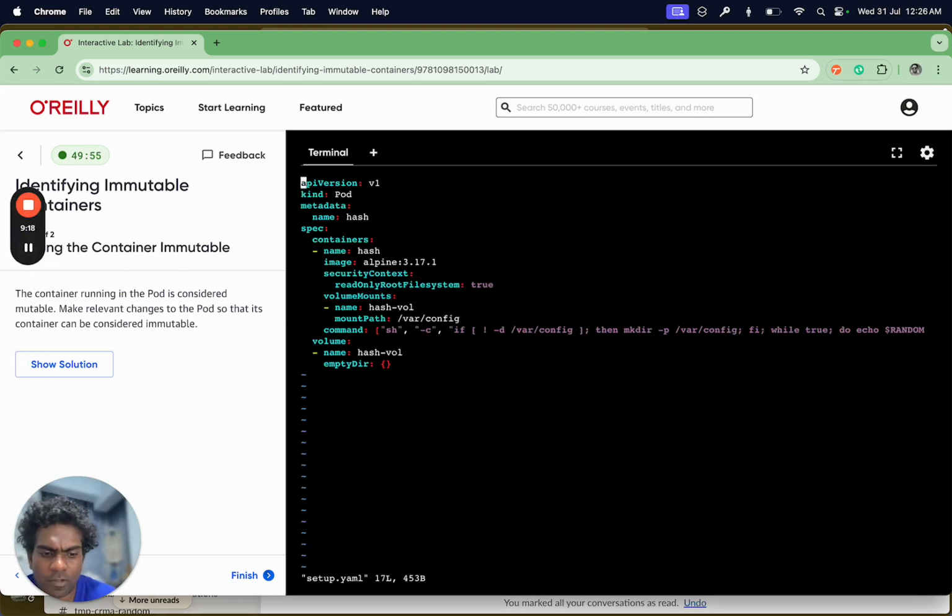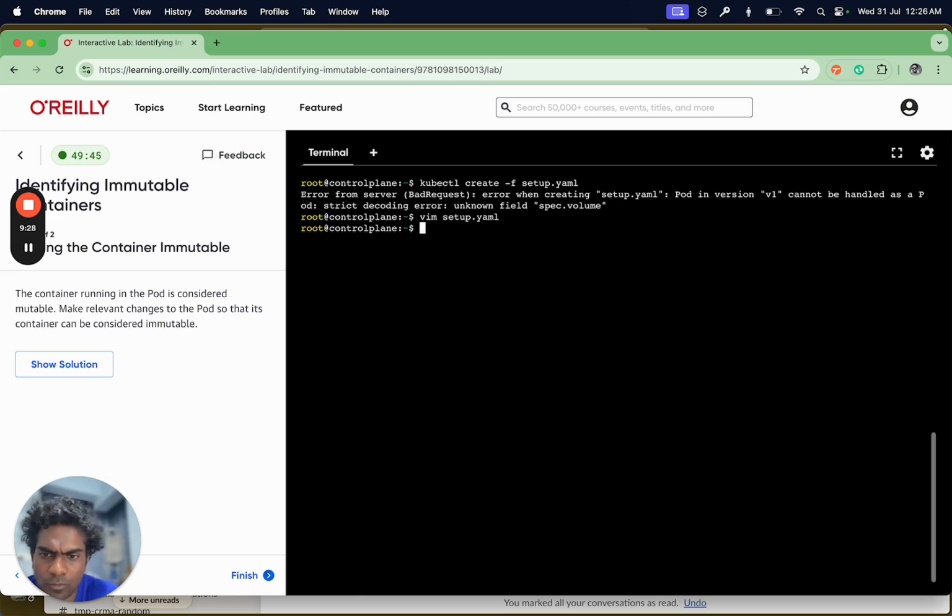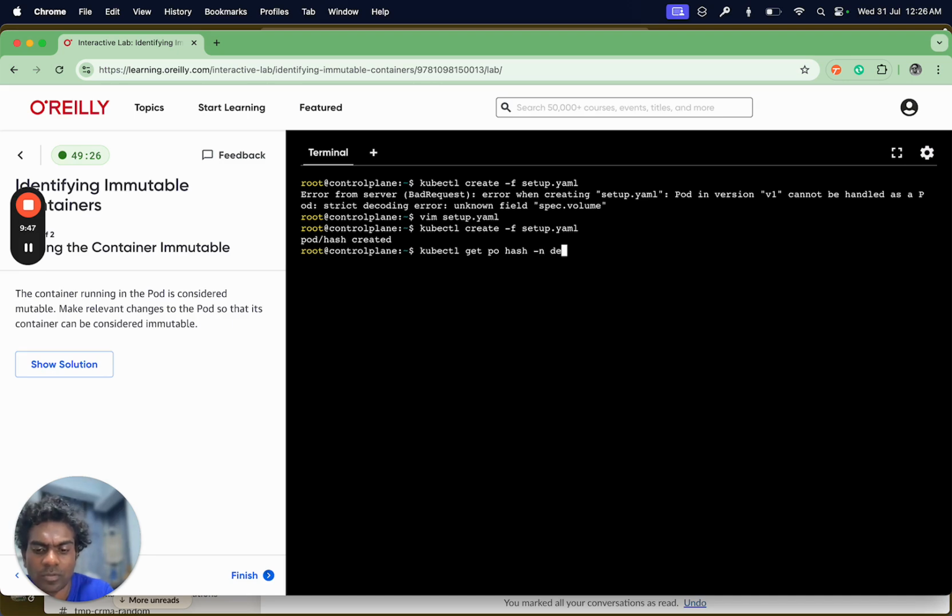Looks like what we have written in the file should be volumes. We have written volume only, so that's why that error came. Yeah, pod hash created. So now let's also wait until the pod transitions into running state. Oh, it's already running, so now we don't have to do anything.